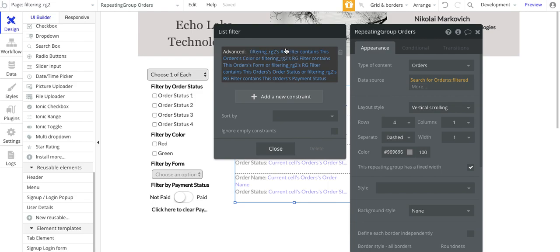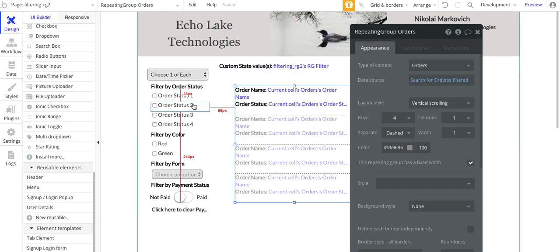So this is the custom state. It's going to have a list of text, which is going to collect, and I'll get to this in a moment in the workflows, all the different values when I check these checkboxes or the drop-down or this toggle here. And now let's go over just quickly here.